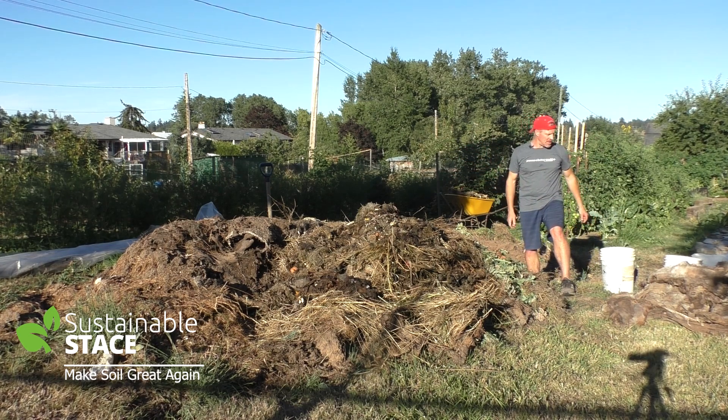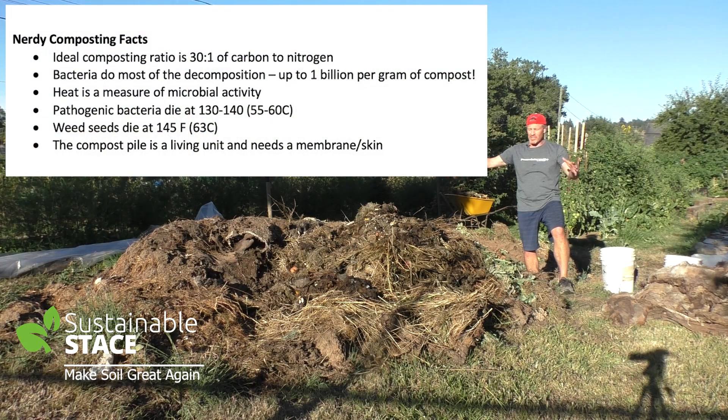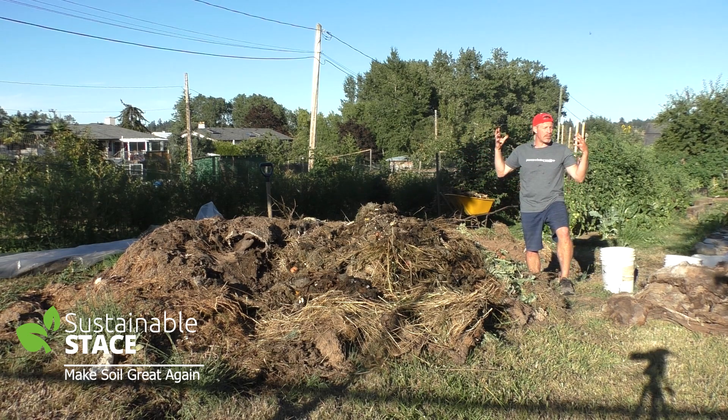I'm going to layer it, layer it, layer it, get it all heaped up. And then I've got a bucket here — a big pale, 20 liters, five gallons of EM: activated effective microorganisms. With the activated EM poured onto this, all the fungi and the bacteria are going to flourish. Then I'm going to pull a big plastic sheet over it and cover that with coffee sack so it's weighted down and heats up really well. We're just going to wait, and in four weeks' time, this entire mess is going to be pure soil. All of it's going to go out on the garden beds, and then you'd take up exactly with my video called Putting Your Garden Beds to Sleep — because all of this will go out on your garden bed, perfectly ready for spring to grow next season.